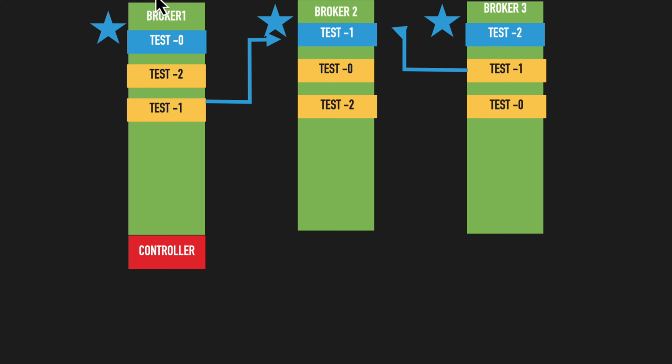The test1 replicas are trying to catch up and stay in sync. Now the leader for the test1 partition exists inside broker 2. So broker 2 is going to maintain an ISR list and keep updating it. Wherever the leader replica is, that's inside broker 2, that's where we commit the data first. So this is the first thing that we have in the ISR list. The next thing, now there are 2 followers. This partition, which is a follower replica, is trying to sync up.